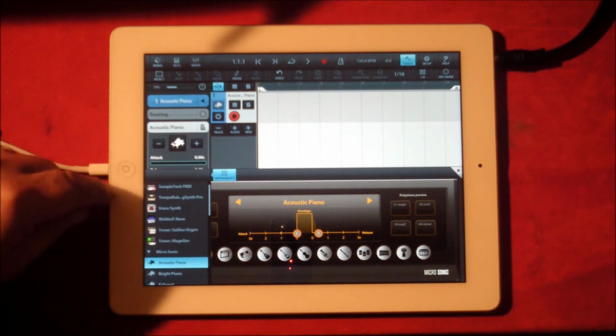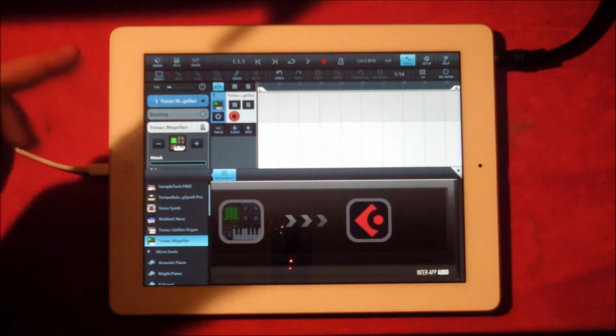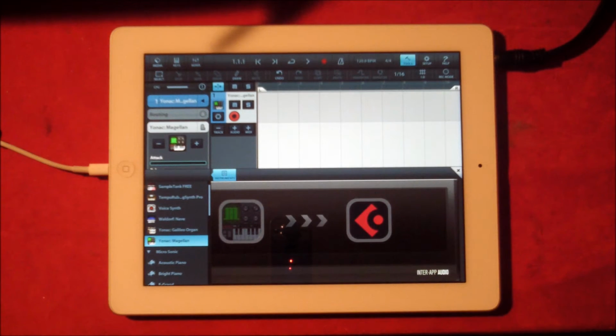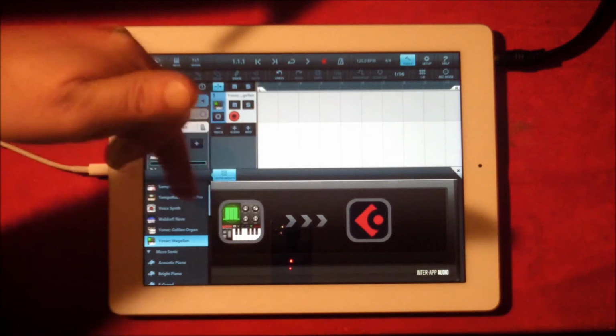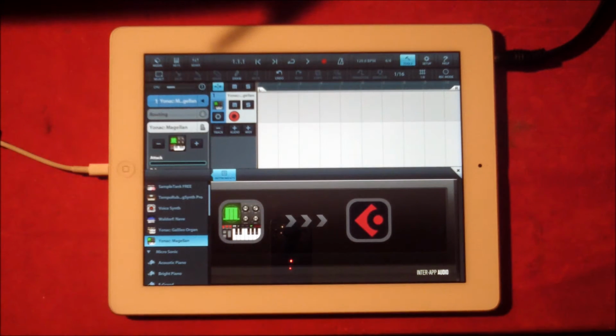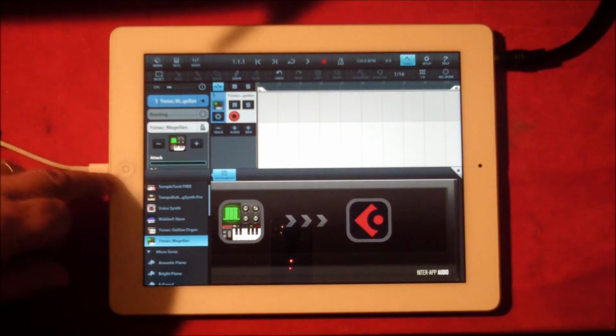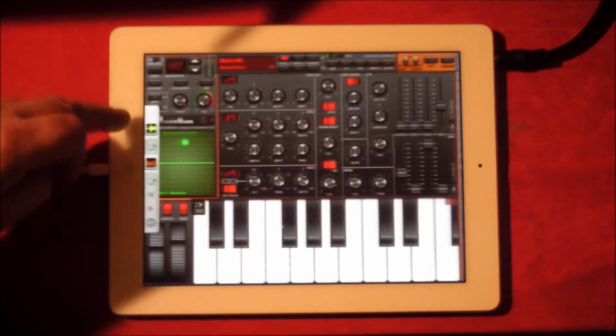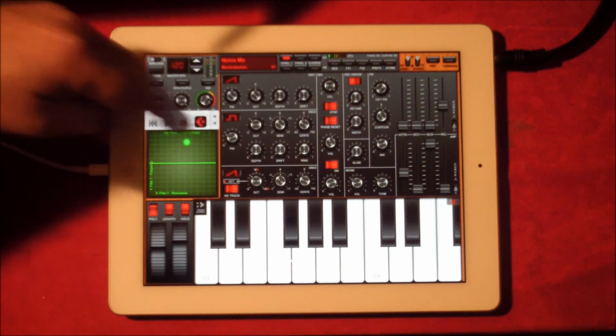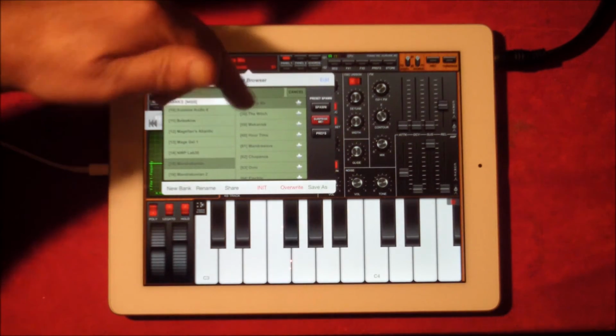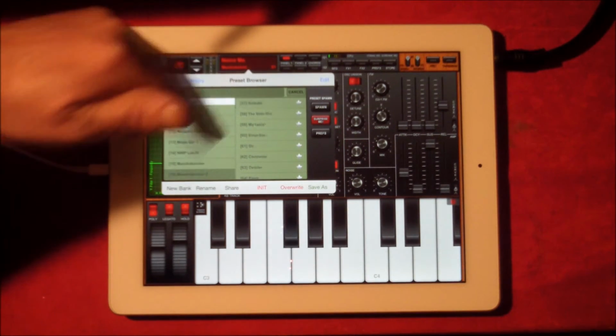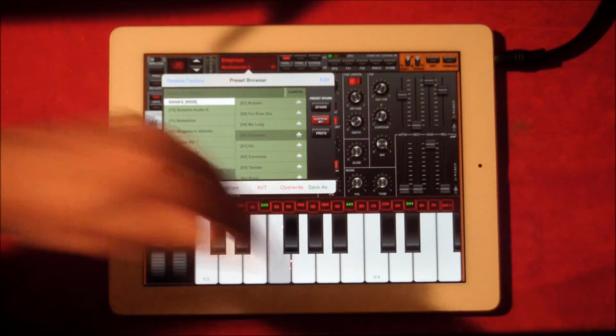So this time let's hit, say, Magellan, and it will hopefully connect. There you go, there's the connection, and there's some awful sound I've got in Magellan, but we'll just go over to the app there, and there's our inter-app audio. Let's choose a sound.